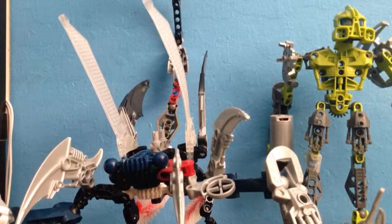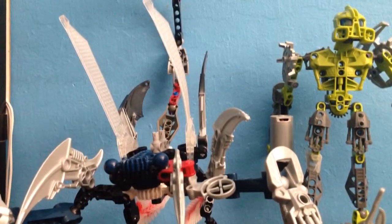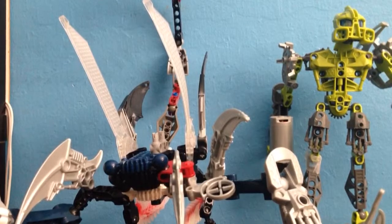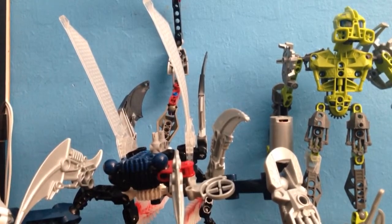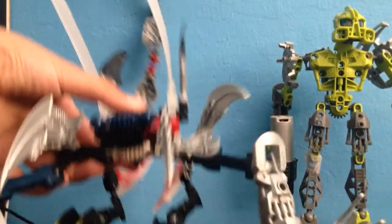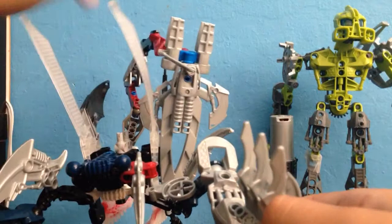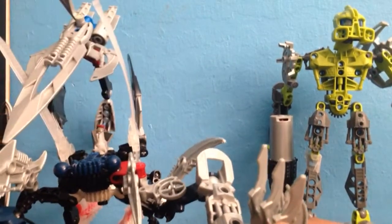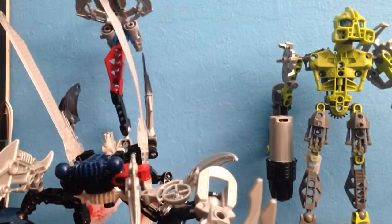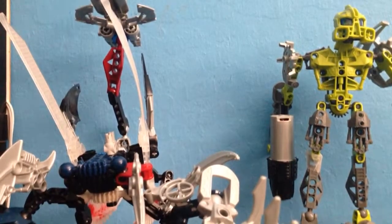Here we continue and today we're going to do another mock. It's way different to a Bionicle mock. I call this one the bionic scorpion. It's a pretty beast guy I made a long time ago. See his gigantic tail — this is going to take a while to review because it has so many things. So let's get onto it.